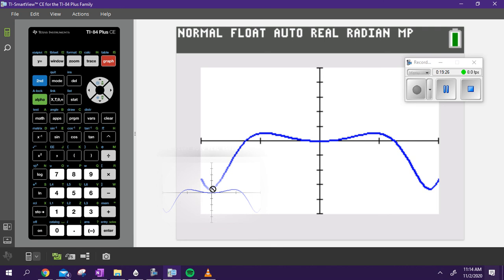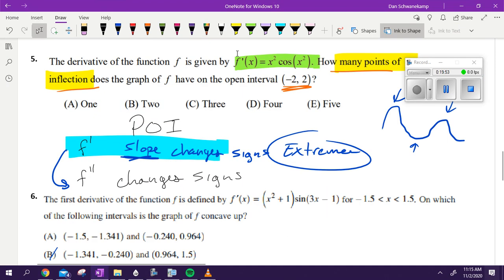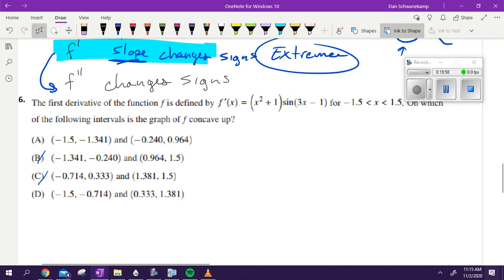So a minimum. There's 1 right there. 2 right there. 3 right there because that's a minimum. 4 right there, that's a maximum. 5 right there. This one always plays tricks on kids' minds because they forget about that minimum right there just because it's wide. It's okay. It's still a minimum. Still went down to up. The slope changed from negative to positive. That makes it a point of inflection. Okay, so my answer there is 5. Questions so far? Let's go to the next one.